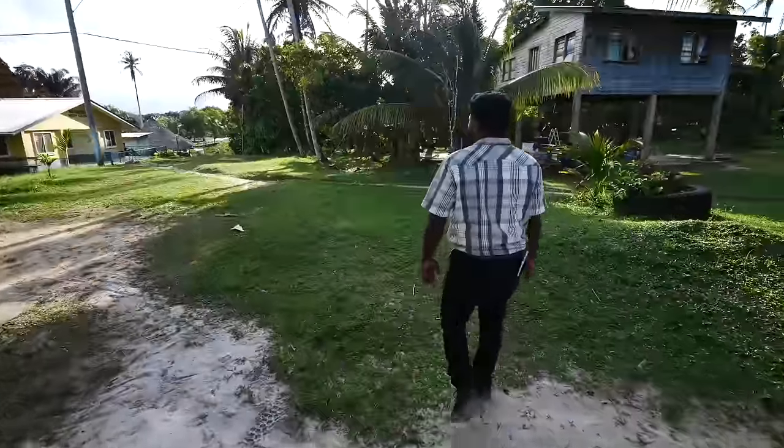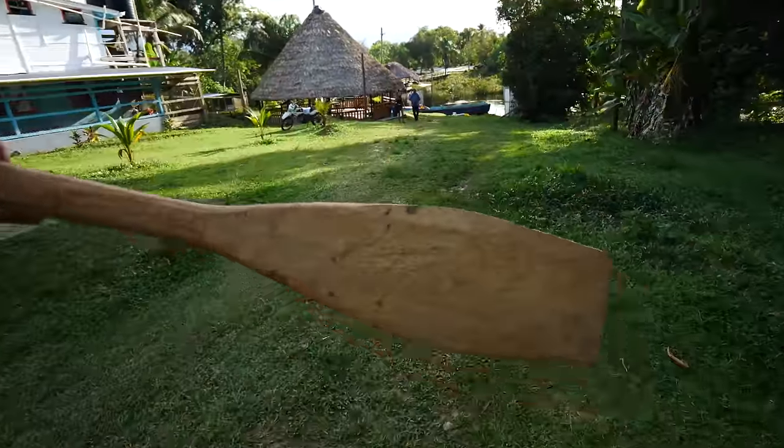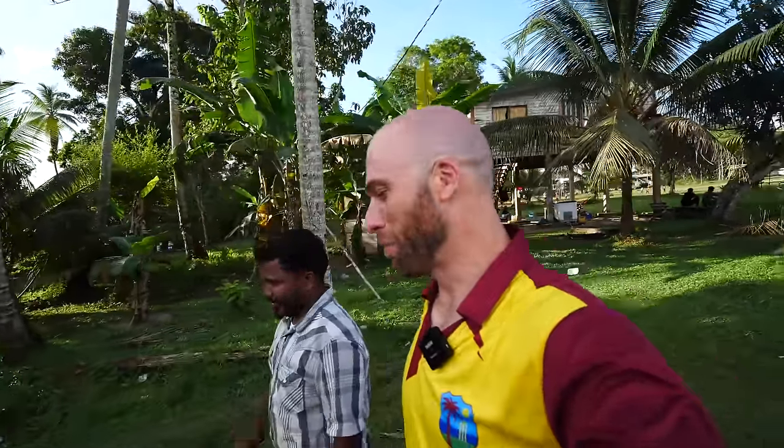So I guess I got what I came here for, right? Got the paddle. We actually commissioned the paddle from a guy. He's like, I'll make a paddle for you. I'll get it ready for tomorrow. He said it's going to be 5 feet. Big paddle? Yeah. How am I going to take that? I have no idea. It's okay, though. I'll get it to America for sure.